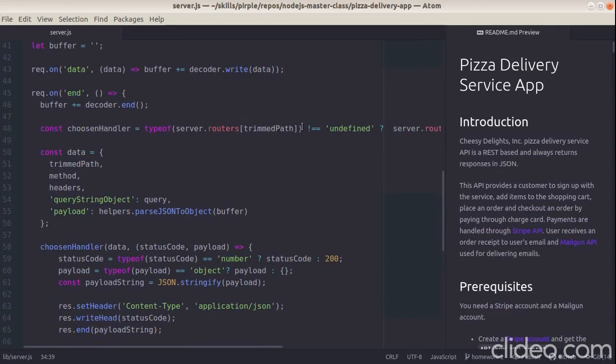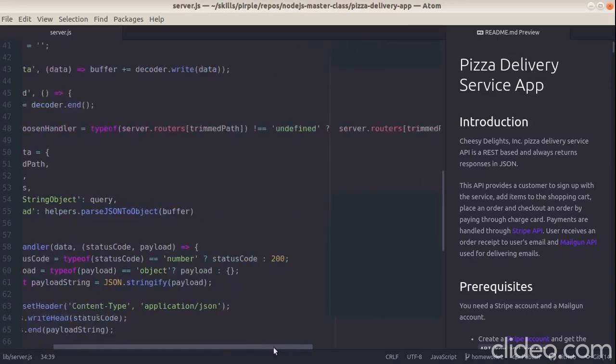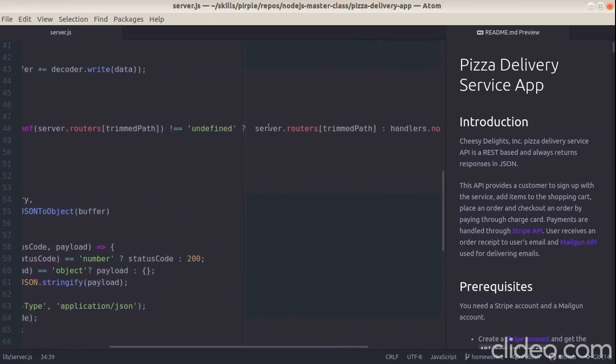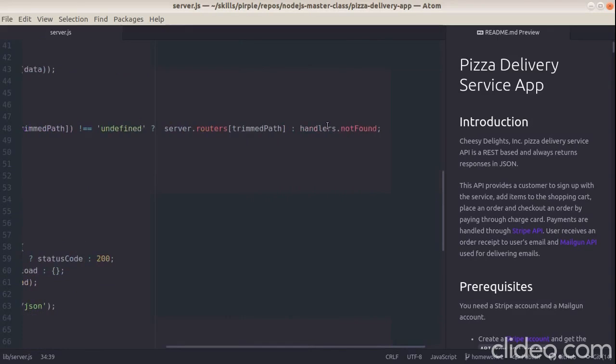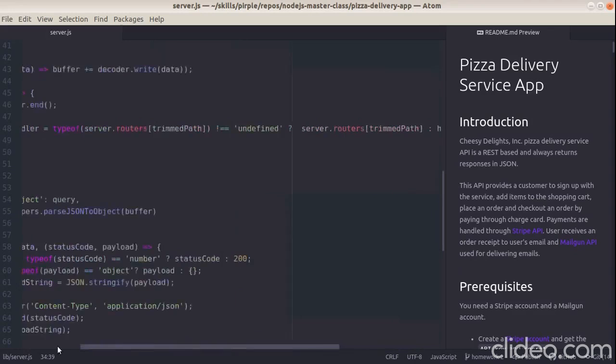If router is defined, call server.routers, otherwise call handlers not found function.